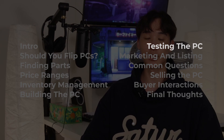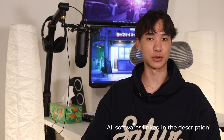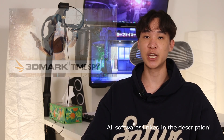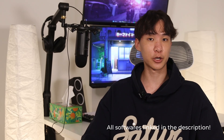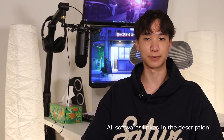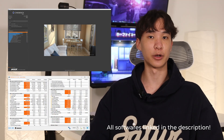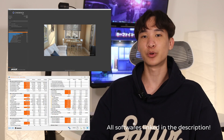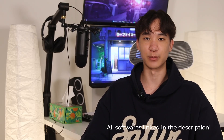After booting into Windows and installing the graphics drivers, it's time to test the PC. For GPU testing, I use 3DMark TimeSpy, which you can get on Steam for a few dollars. 3DMark monitors CPU and GPU temperatures during the test, so I check those to make sure nothing is overheating. For CPU testing, I run Cinebench R23 and Hardware Info to monitor CPU temperatures, looking at how the temperatures look after about 5 to 7 minutes.